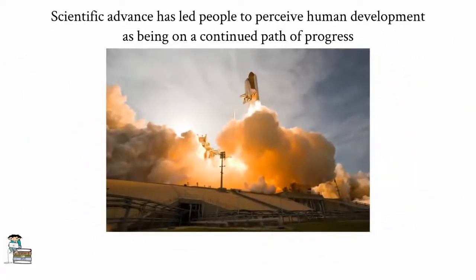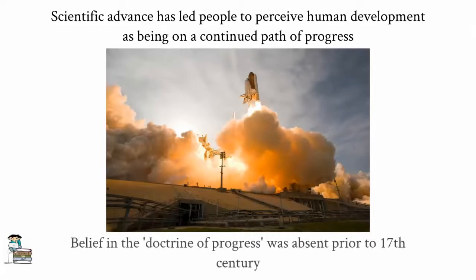This has led to the idea that humans have entered a new stage of development, one in which continued scientific advances will lead to unending social and cultural progress. This idea of unending and inevitable progress is today accepted unquestioningly by many. However, belief in a doctrine of progress was absent prior to the scientific revolution.